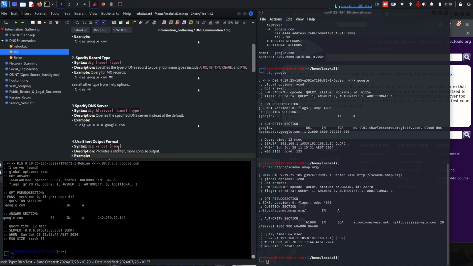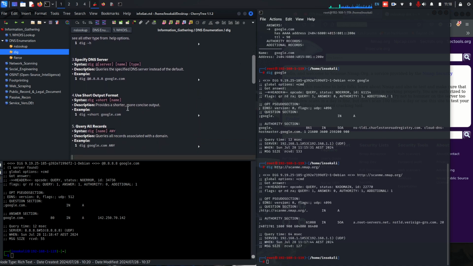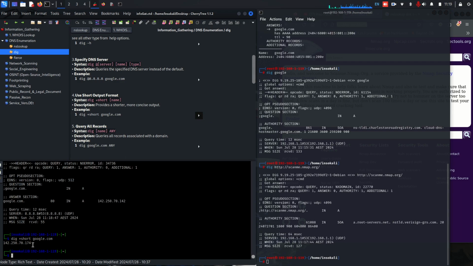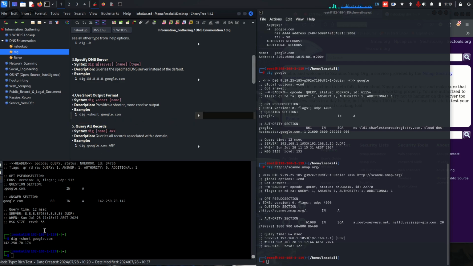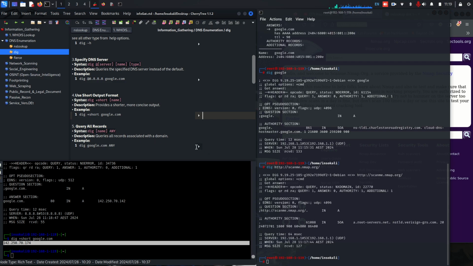So for this short output, I think it will generate only the IP address of it. Yeah, I'm right, the IP address of that one. But this may vary from time to time. When you search it, you won't get this IP address. The record for all, let's see, it may show all the information.